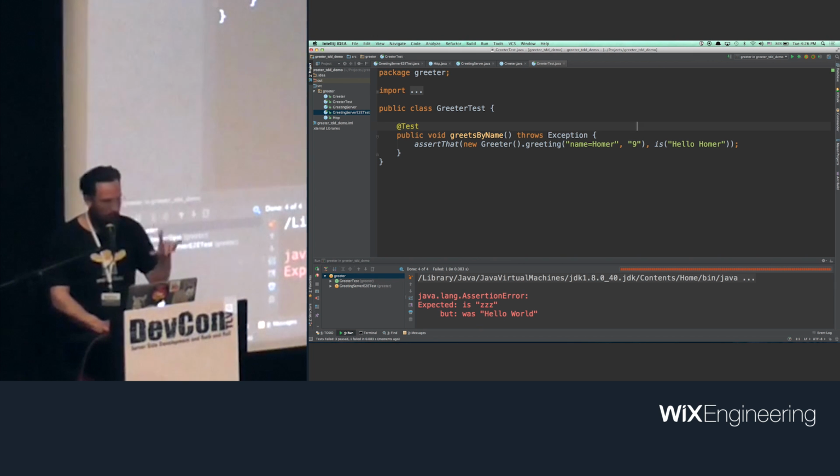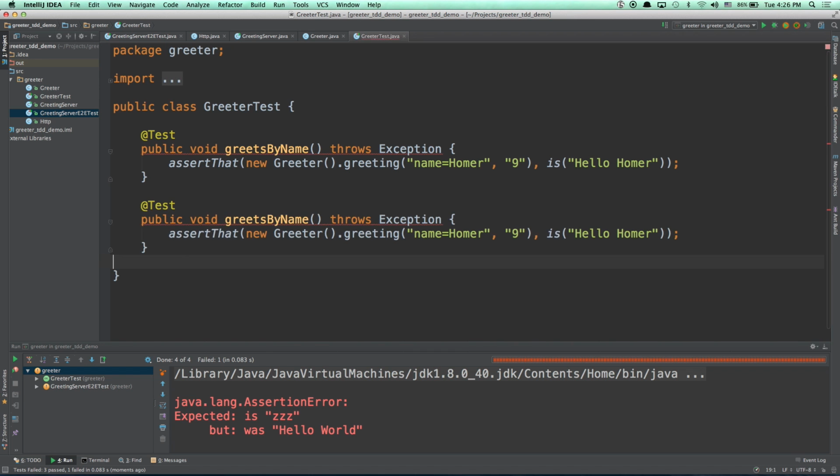Still, I have one failing end-to-end test. And I'm going to add another failing unit test that would help me to drive the new feature. Okay, so sleeps at noon. I've expressed the exact same idea in a unit test.